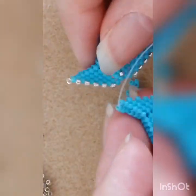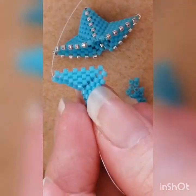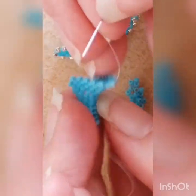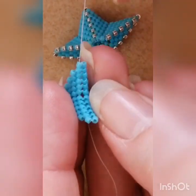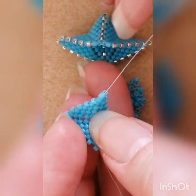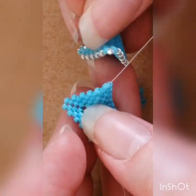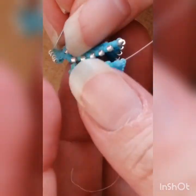So now we are back with our third piece, okay? So we still have six rows, okay? You count. One, two, three, four, five, six. Good, okay? And again, if you didn't understand how I did it before, I'll show you again. Now, you can choose which part you want. It doesn't matter because you still have seven rows on this one and on this one. Just remember, these ones are without pattern. Once there is pattern, it's a little different, okay?